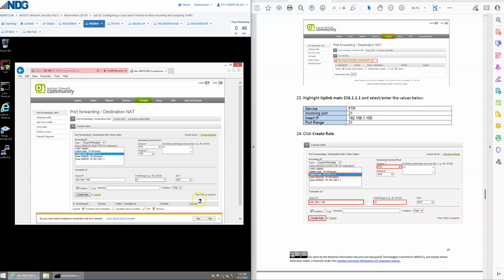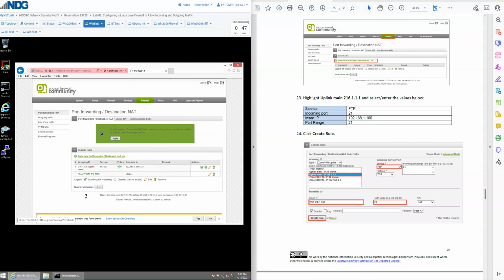Then we're going to click Create Rule. I'm going to get rid of this little message at the bottom here so you can see the rest of the screen. Right underneath the enabled checkbox, you'll see an option for Create Rule highlighted in blue. Click on that, and you will now see that the rule has been added to the list.